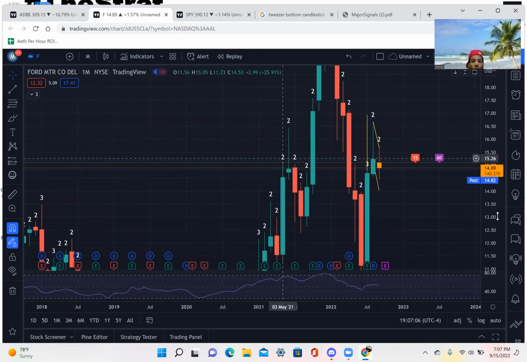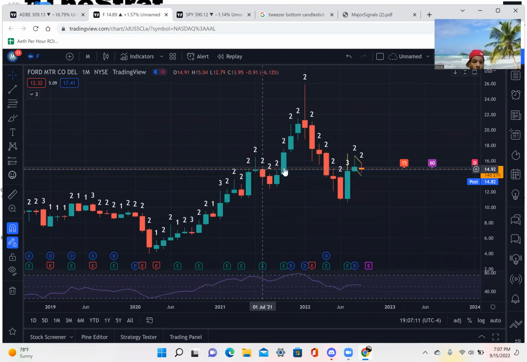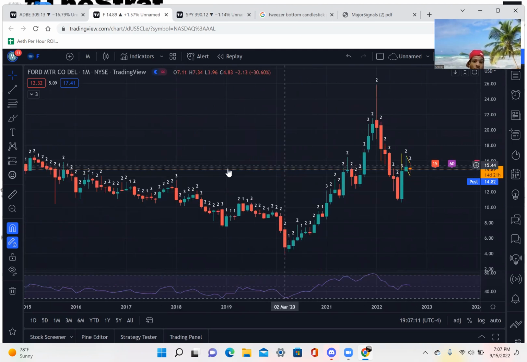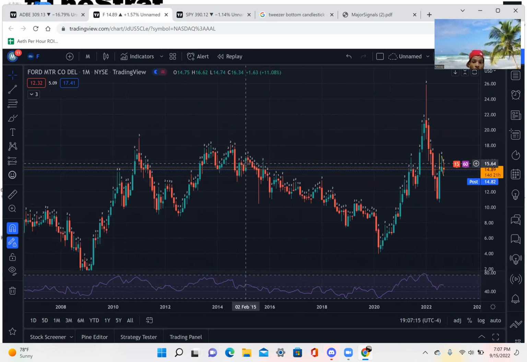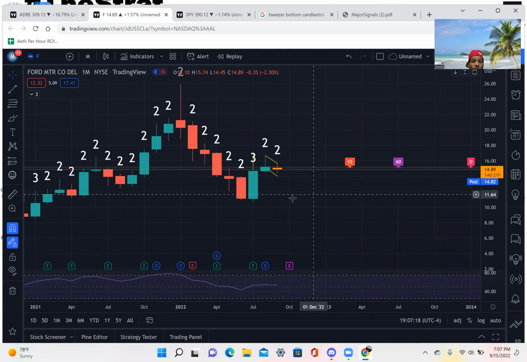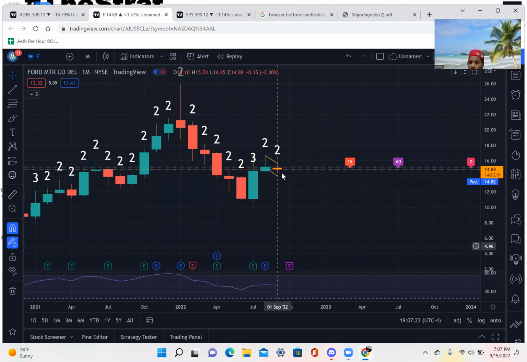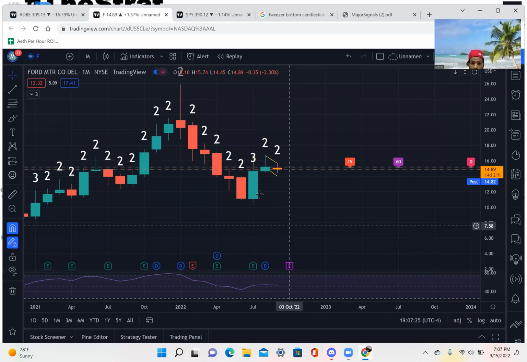It just gave us a reversal to the downside, but it's at a support, right? Because it was resistance and we broke over that. Now let me do a little bit more. Another thing that I see on this monthly chart is a possible evening star, right? That's what we're talking about in this class. That's a potential evening star right there with this small inverted pin bar right here.